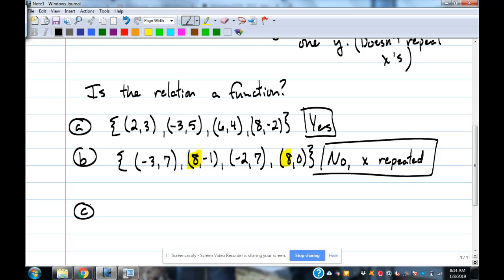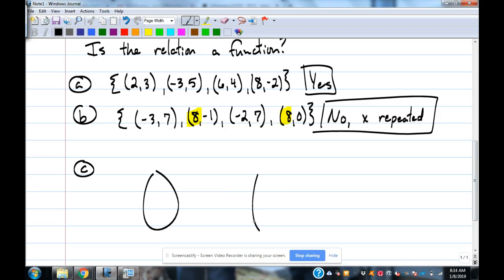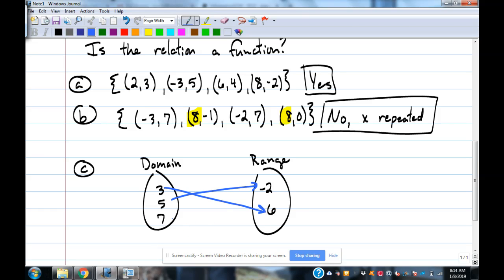All right, so they're not always going to represent functions or relations in a set of ordered pairs. Sometimes they'll do what's called a mapping, which is 2 bubbles, and they'll have some numbers in the bubbles. One bubble they'll label domain, and one they'll label range. A mapping is just that. You're taking X values and mapping them to a Y value. So the 3 goes to the 6, and then the 5 goes to -2, and then 7 maybe also goes to 6. It's just another way of representing ordered pairs.